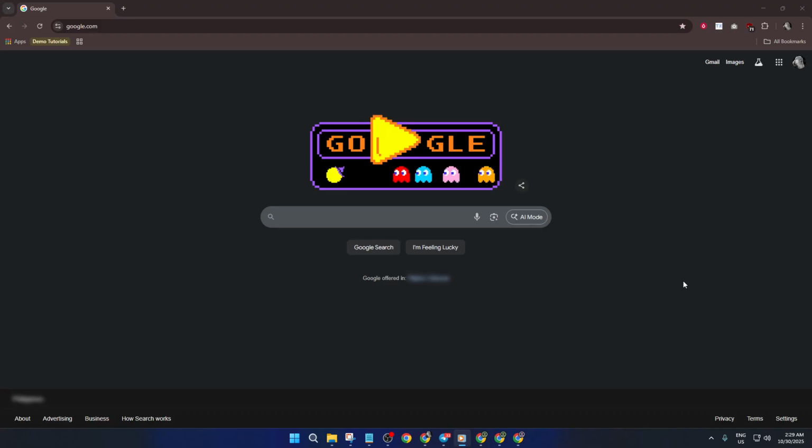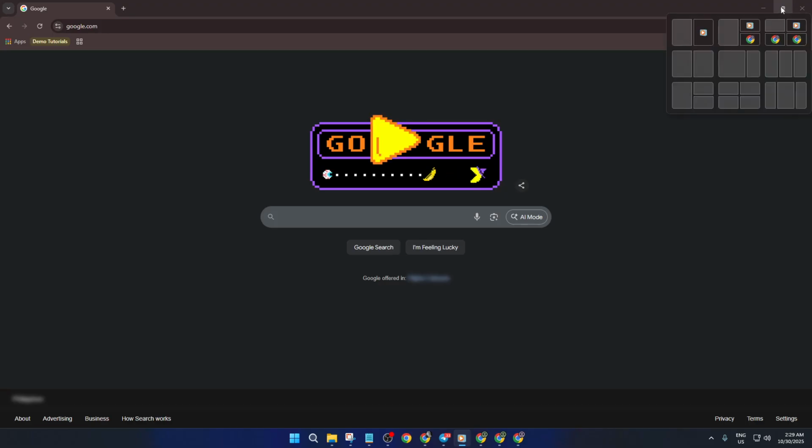Alright, open up your Google Chrome browser. First, move your attention up to the very top right corner of the window, right where you usually see those familiar icons: minimize, maximize, and close. This is the control center for your Chrome window. Now, specifically, what you want to do is hover your mouse pointer over the minimize or maximize icon. Don't click just yet, just place your cursor over the icon and hold it there for a moment.